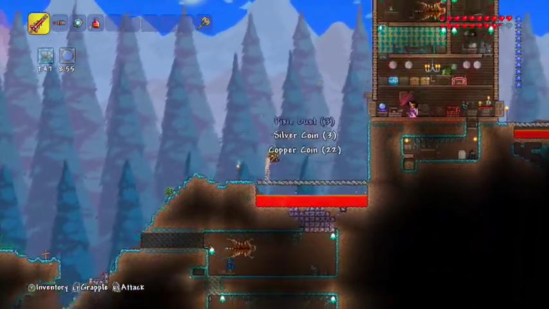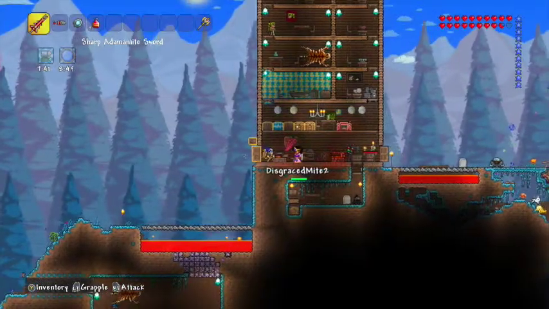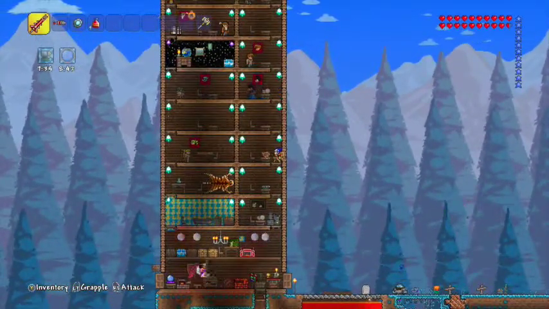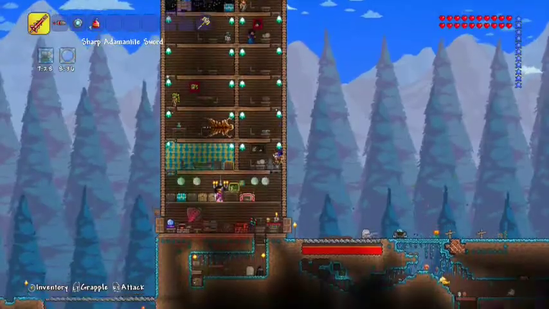What should we do now? I don't really know what we're gonna do now. We should, if anything, try to get some more stuff. Oh, we got lots of gold coins. We don't want to drop those. We should probably put those away. I don't know what else we should do, though. I guess we could go explore the jungle, or try to move on to the other bosses, too. I don't know.